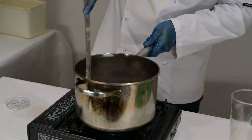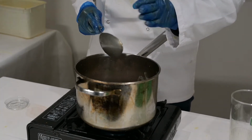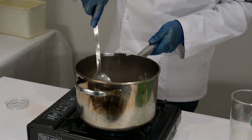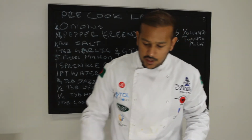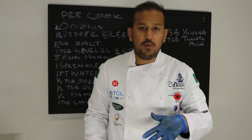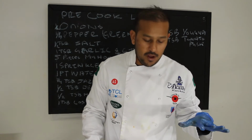So once that's all in, you then put a lid on and you wait 15-20 minutes. Could be a bit more actually, depending on how much your lamb needs cooking. So we put everything in there. This can take a while now. Before we put the spice or anything in, we need the lamb to cook. If we put the spice in too early, it's going to burn the spice.